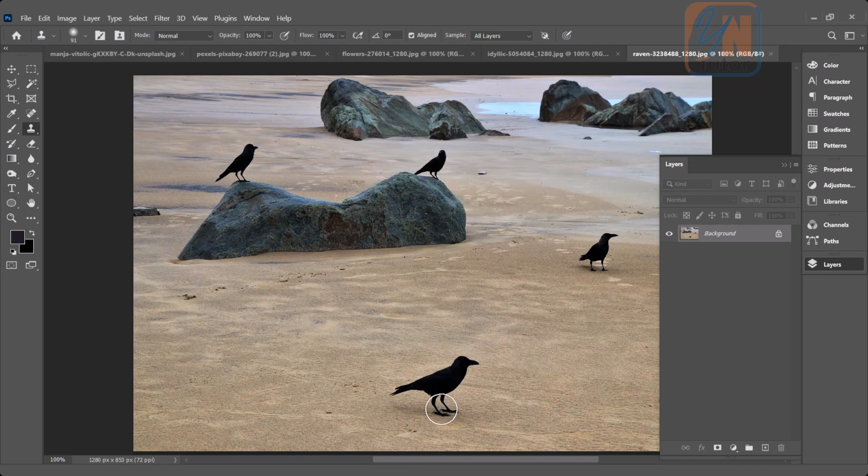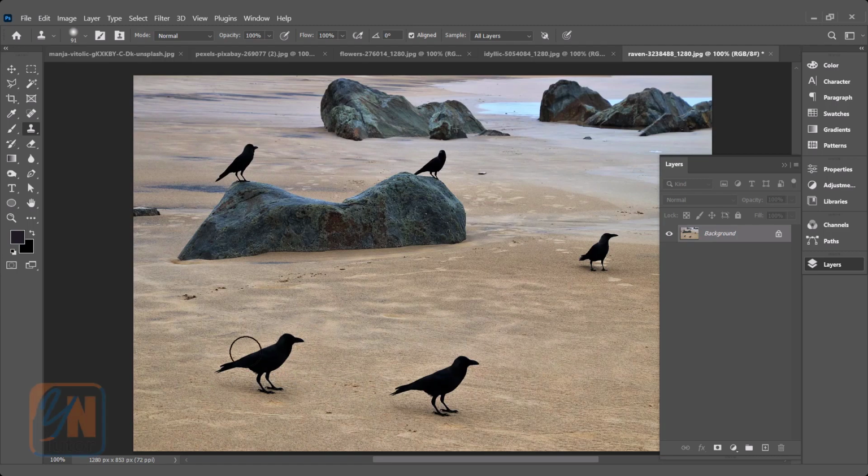So we press the Alt key on the keyboard and click on the area we want to define as a source. Let's say this bird I want to clone. By pressing the Alt key, I click it and then click and drag wherever I want. If you observe, I have a circle and then there is a plus on my screen. The plus is on the source and the circle is at the destination. Photoshop is cloning the area in the destination according to the source point, which is the plus. So this is how we can clone.